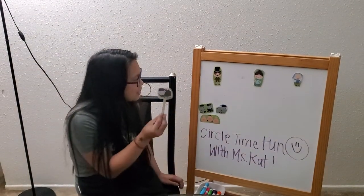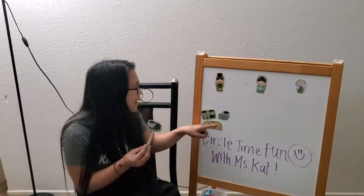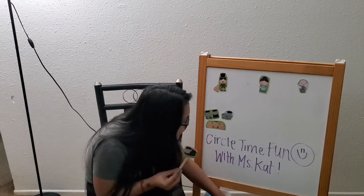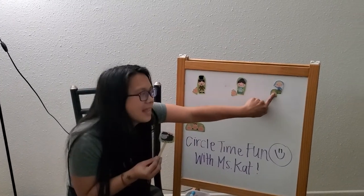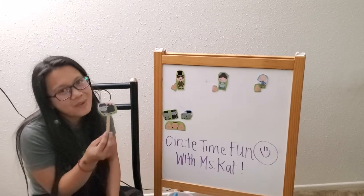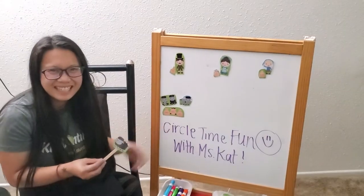Baba Black Sheep, have you any wool? Yes, sir, three bags full. One for the master, one for the dame, one for the little boy who lives down the lane. Baba Black Sheep, have you any wool? Yes, sir, three bags full.